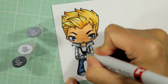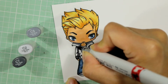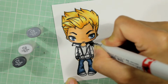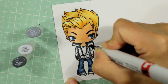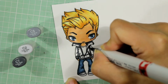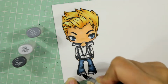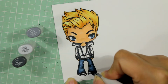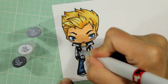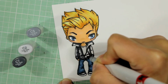And now I'm going in with my real darker gray, the C7, to where I'm happy with the shadow that I marked out. I am going to be placing the C7 underneath the shadowed areas by his face, along the underside of his collar, on the back sides, behind the little belt buckle, on the edges of his boots, where the wrinkles or folds are for the pockets, where his inside elbow area is. All those areas get that C7.